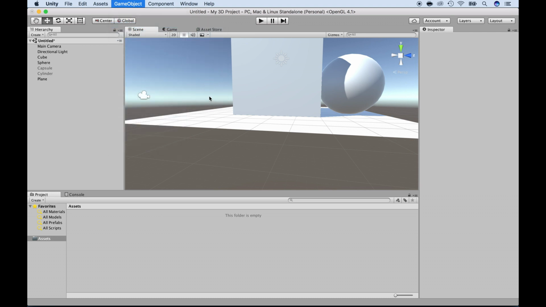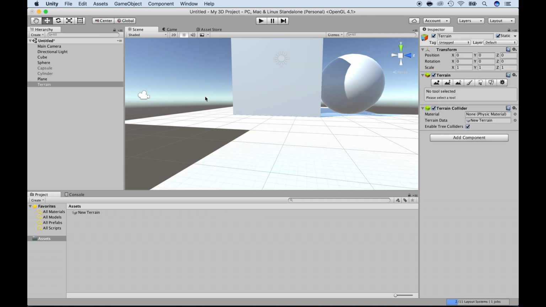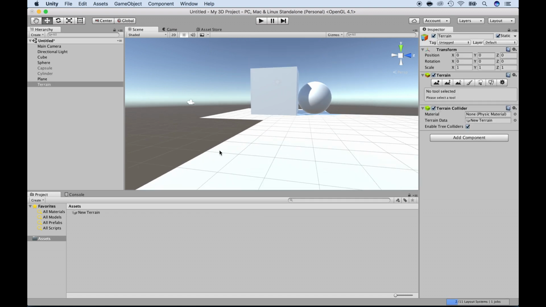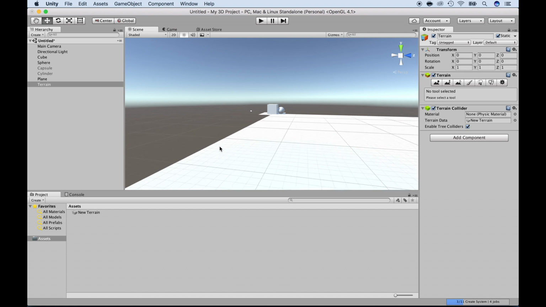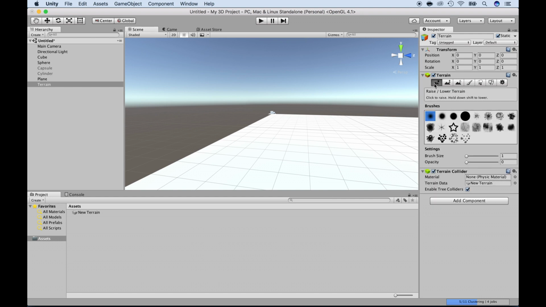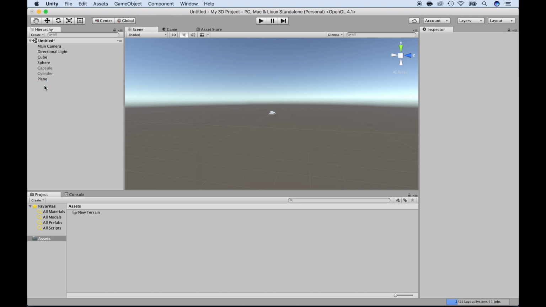Okay, terrain can be a whole course on its own, and there are whole courses on terrain. As you can see, as soon as I did this, a huge piece of land got created. Now you can play with the inspector and change the terrain, and put some areas up and down. But I'm not going to go into details of the terrain for now. And by the way, you don't have to use the terrain tool to create a terrain. You can just import a model that you got from the internet.